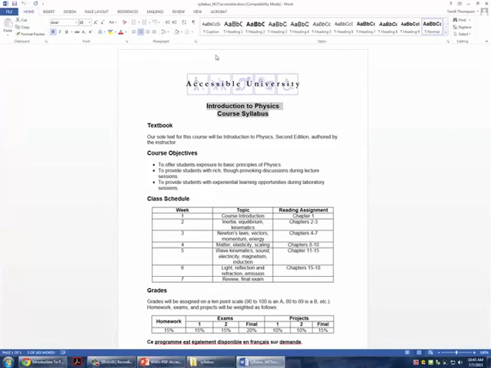But we don't want to make our decision about heading level based on appearance. That's a really important concept, that it has to be based on the outline. So this is a heading 1, and so it has to be a heading 1. That has to be what we choose. But we have control over what that heading 1 looks like. It doesn't have to look like what it looks like by default.